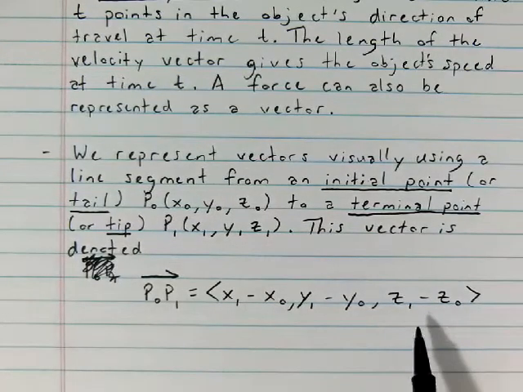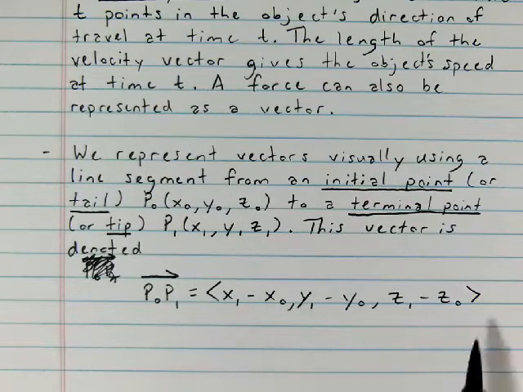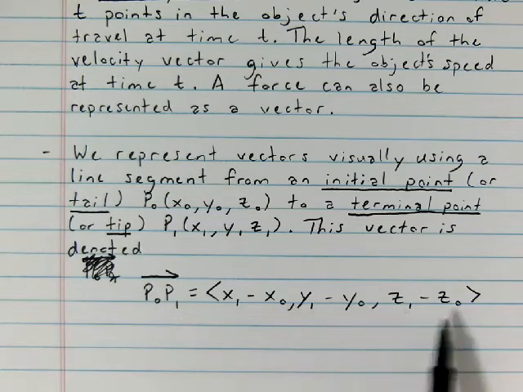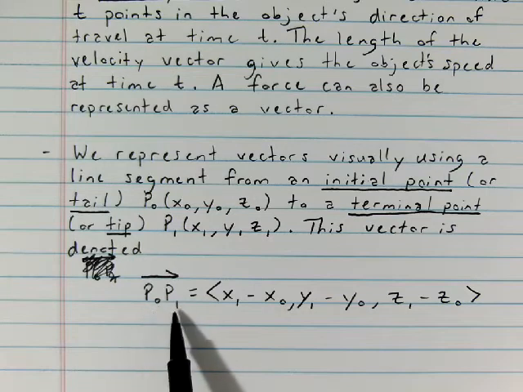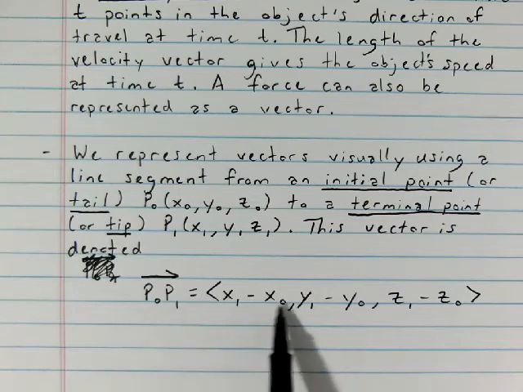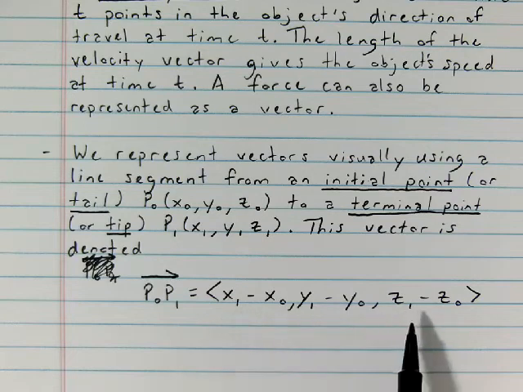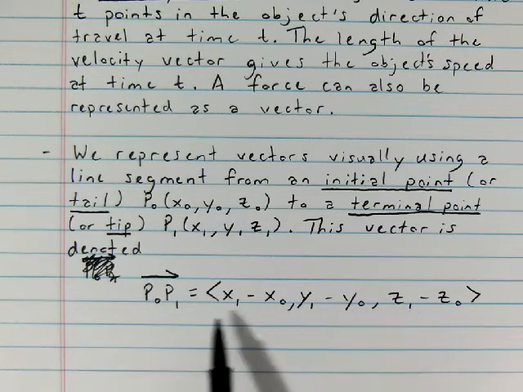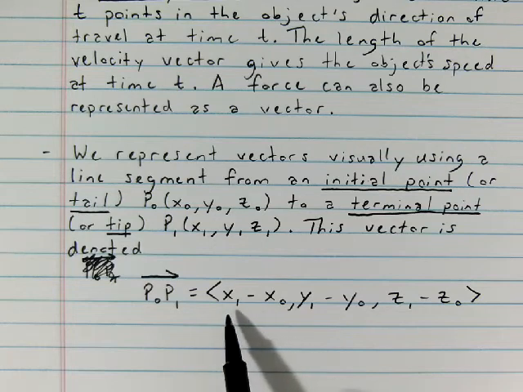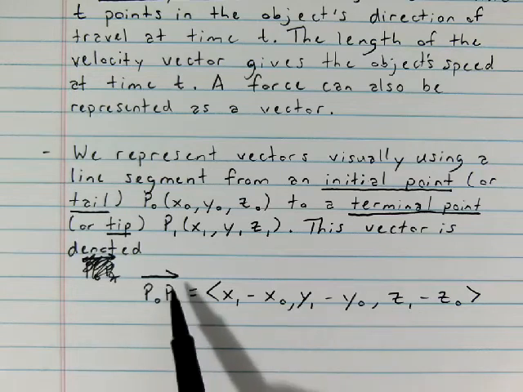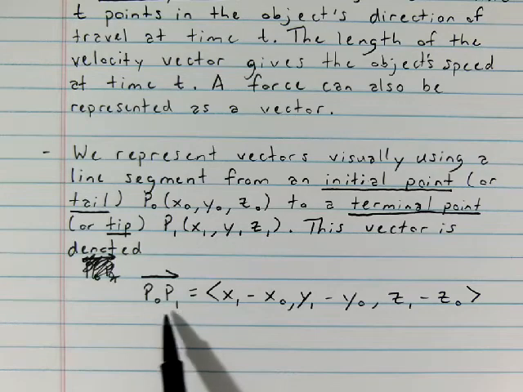So a couple of things here that are of importance. One, the pointed brackets say that I'm talking about a vector and I'm not talking about a point. And then also the order in which these things are written. This says the vector from P0 to P1, where P0 is our initial point and P1 is our terminal point. You have to make sure that the order in which you write your components is the same order here. Otherwise, your vector will be pointing in the opposite direction. So it's somewhat counterintuitive, because the things that come first over here all come from P1, whereas P1 is the second thing that's written over here, and vice versa. So please make sure that you keep that in mind.